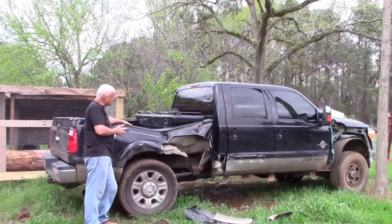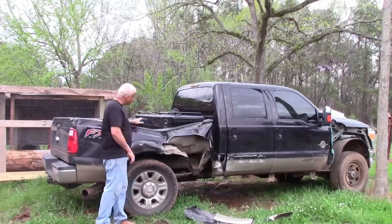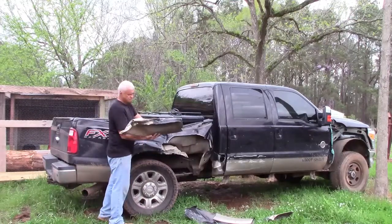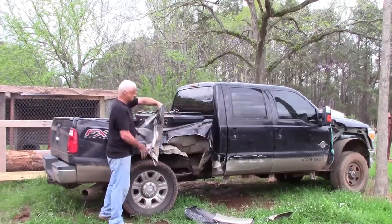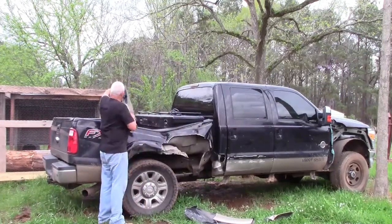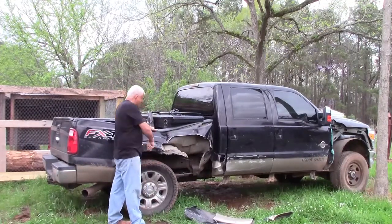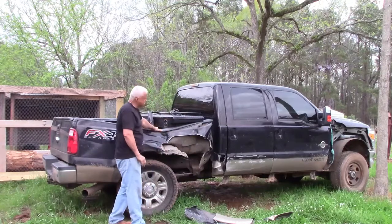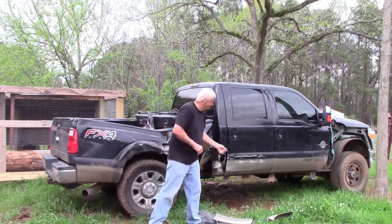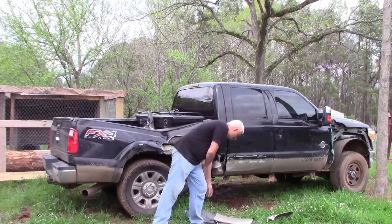When I got out and walked around, that fender was sticking out to the right. And then, of course, this piece of metal, which is right here, was kind of hanging out like this. Of course, being in construction, I have my grinder and all with me, my battery operated grinder, so I just cut it off, snatched that front fender off, and I went ahead and changed the tire. About the time I finished changing the tire, a state trooper shows up. It took him about an hour to get to the site.